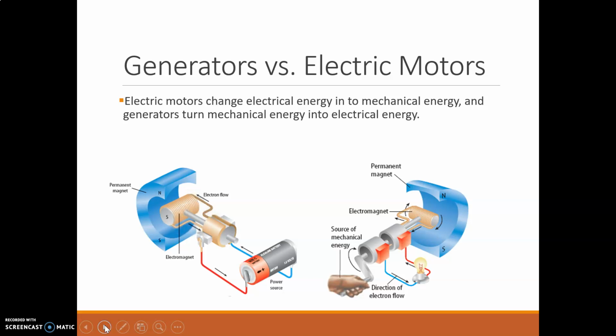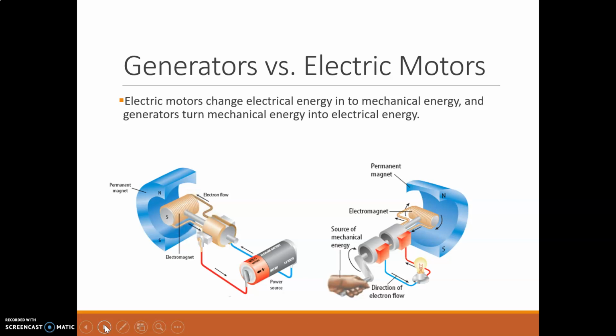So the main thing I want y'all to get from this is that generators and motors are somewhat similar, but they are different as well. An electric motor is going to change electrical energy into mechanical energy, and generators turn mechanical energy into electrical energy. So they're different in that way.